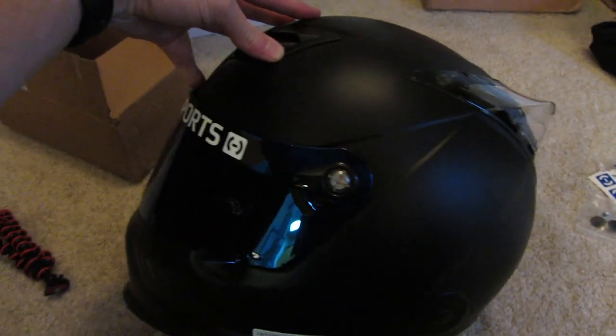Thank you, 425 Motorsports. That pretty much does it for all of our safety gear. So we've got a fire suit now, we've got shoes, we've got new gloves, new helmet. The only thing that I lack is some socks, and we are good to go as far as safety equipment goes. I don't think a Hans is actually required for Pro-Am stuff, so we won't be getting any of those.